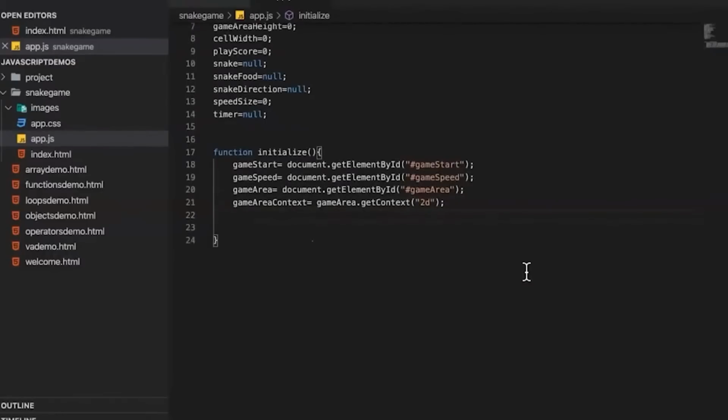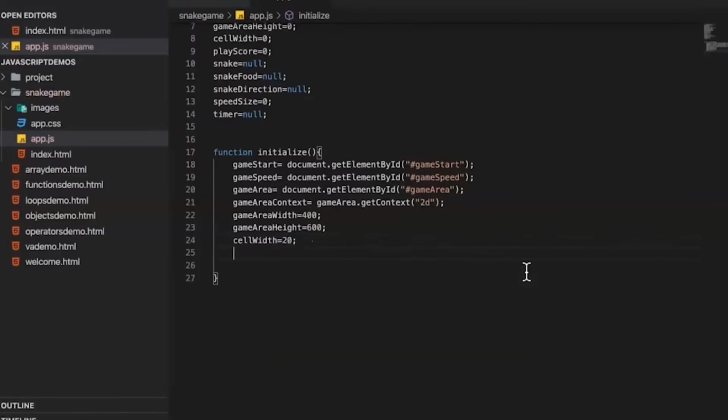Next we talk about gameAreaWidth equal to, just initialize to 400. Next, gameAreaHeight equal to 600. Now cellWidth we are initializing with 20.